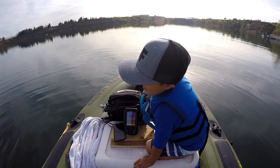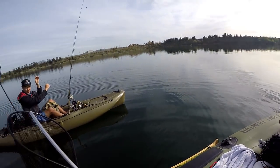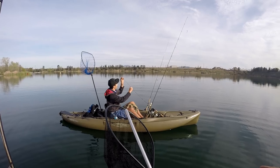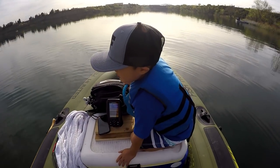All right, we're out here this morning at Shadow Cliffs in Pleasanton. And I've got my first mate right here, and this guy. I haven't caught a trout in about 15 years, so no pressure, Adam. But I'm here to catch my first trout in a long time, and this guy's first trout.